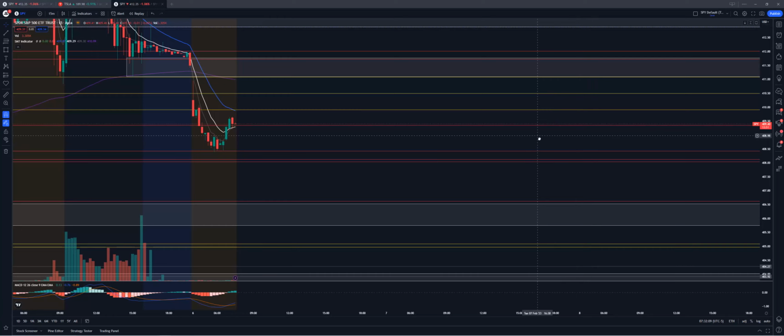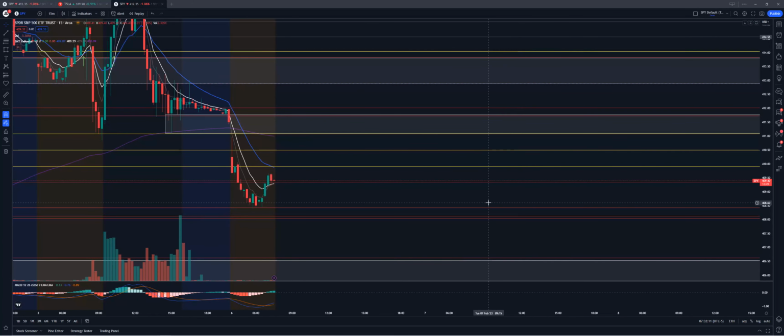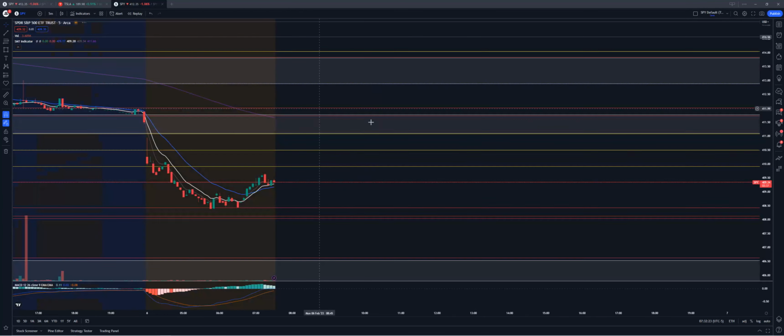And so now what I want to do is chart pre-market high and pre-market low. So there's still 2 hours until the market opens, so I'm not going to actually draw any levels. Personally, I don't think we break this original pre-market high right here, but let me go to the 5-minute chart.